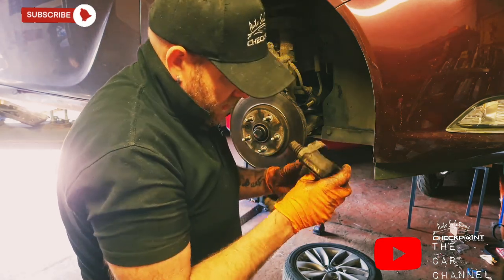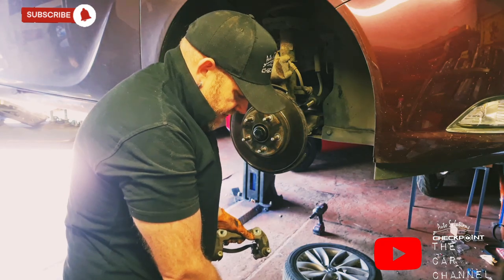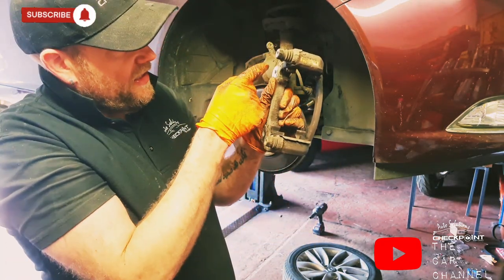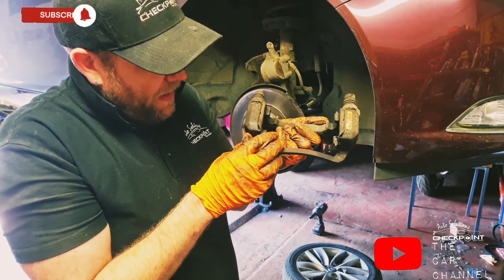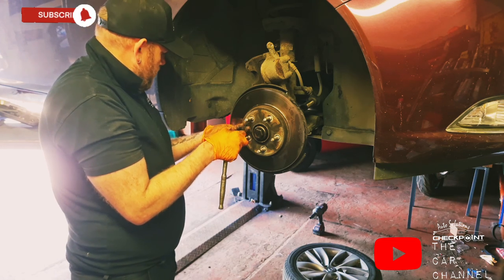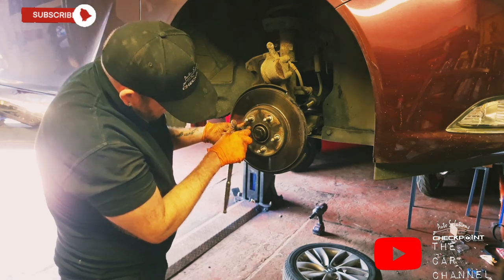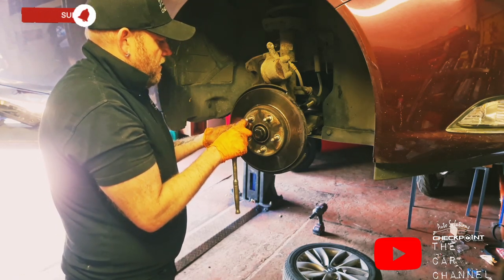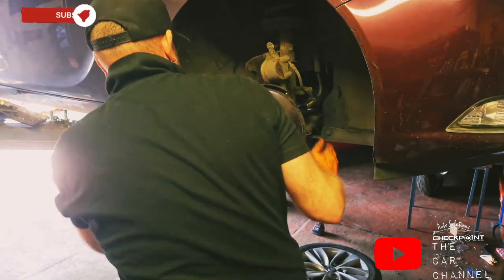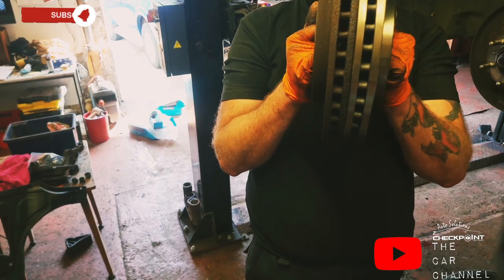Jammed on. Looks really manky in there as well. You can clearly tell that the brake pads are pretty good on this. So the brake pads have been changed, but nobody has bothered their backside to clean inside this, and it's just a build-up of crap. So compare them side by side, make sure they're the same diameter.